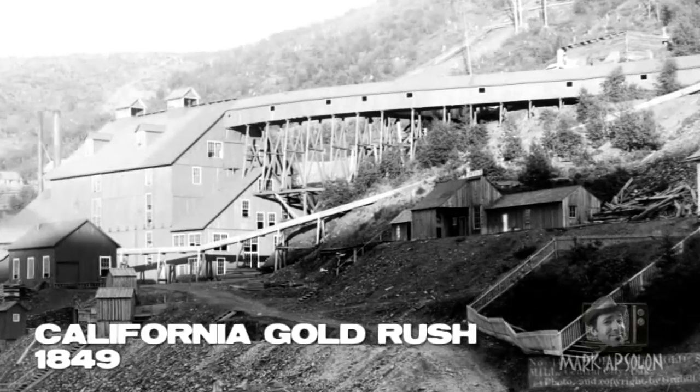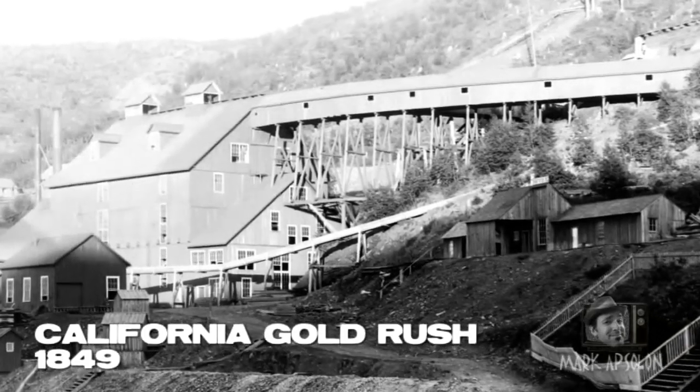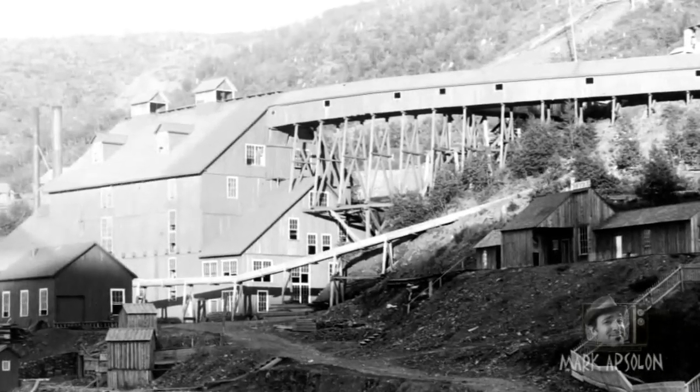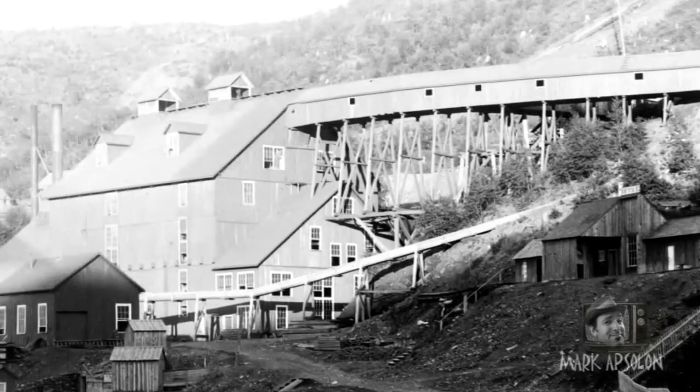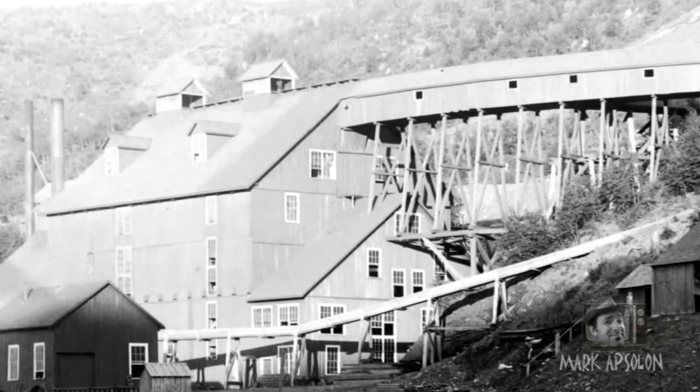The reason for the passage of the Gold Act of 1849 is pretty obvious if you were in those times. The California gold rush was happening at the moment. All this gold was being mined, and the highest denomination that the US government was creating in gold coins was the eagle, the $10 piece. Well, that just wasn't enough. They weren't able to keep up.